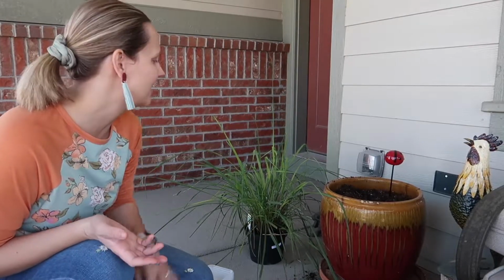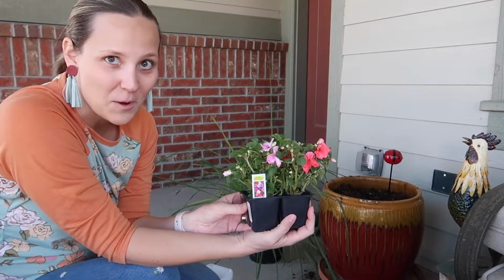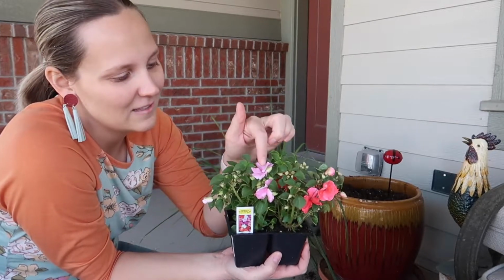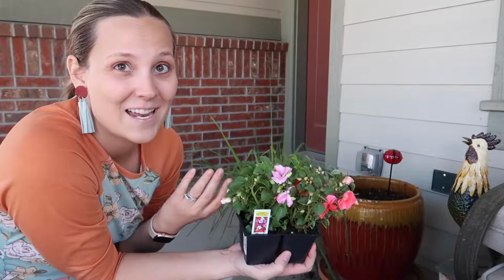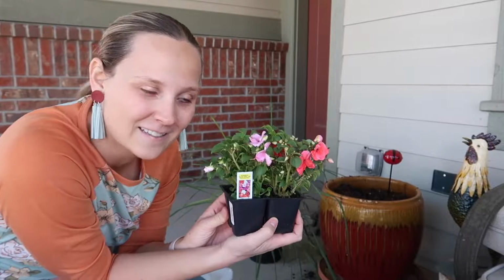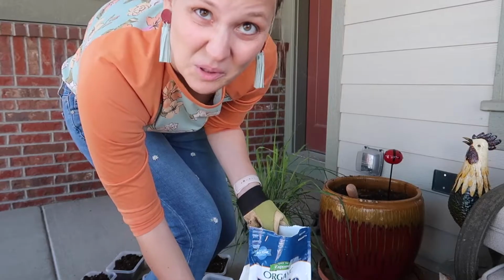This is my last planter. It's our little front patio oasis. And I always plant lemongrass every year because it actually keeps the mosquitoes away, and it's a nice natural way to keep them away. And then I add in some impatiens as well. We actually call these caterpillar flowers. Does anybody else call them that? Because they get little seed heads after they've grown out, and you pop them and then they look like little caterpillars. It was always my favorite thing when I was little, and now Wally loves it. So we call them caterpillar flowers. So let's get these planted. This stuff smells horrible, but it really does well.